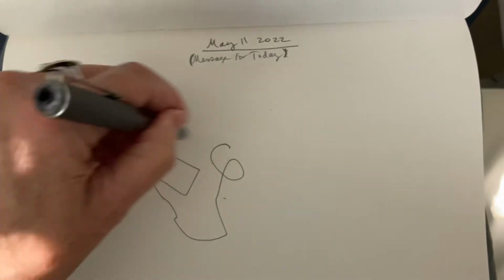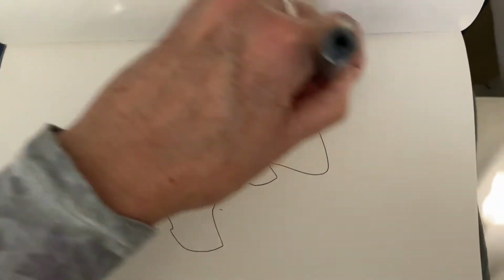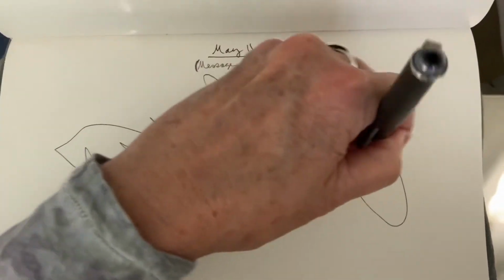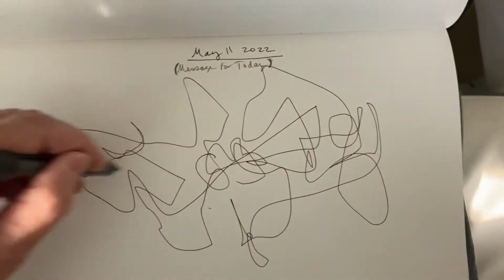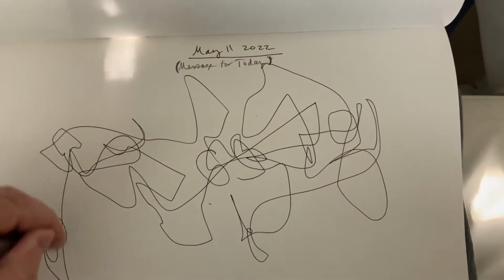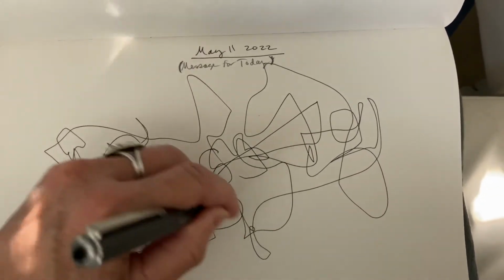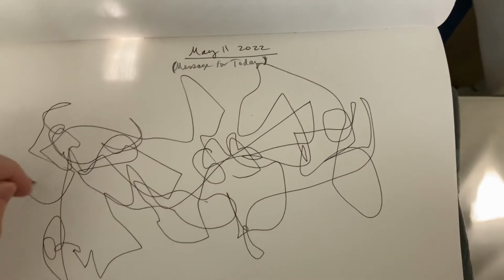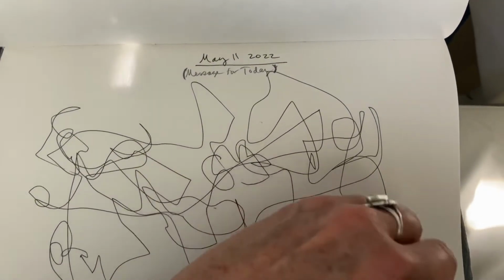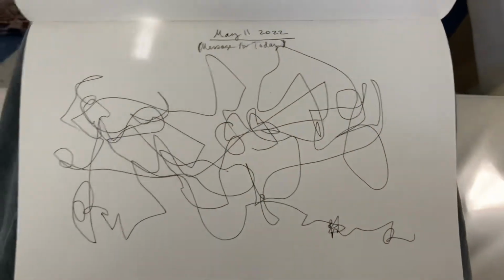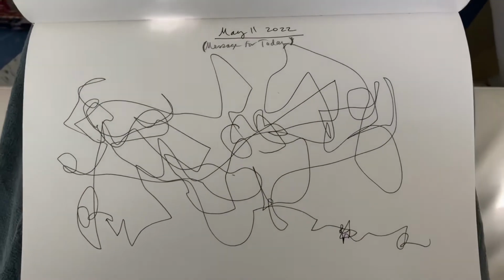So my eyes are closed. I can't see what I'm doing. I just draw for the feel of it. Whatever feels good in the way of making marks. I make it one long continuous line so that I don't interrupt myself, because if I stop, I will probably open my eyes. Okay. All right, so this is the drawing.